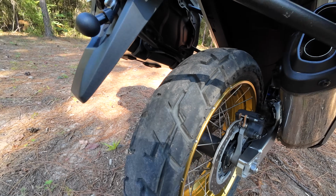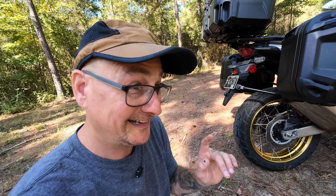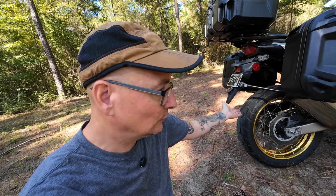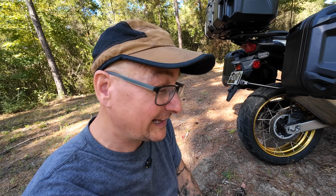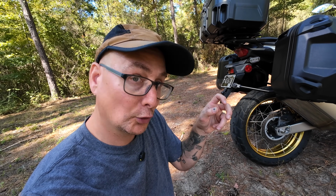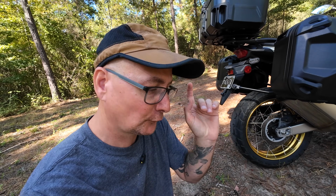They were not good off-road, but I also did those AX41s on this, which I didn't like on the bike, honestly, but now seeing what these tires have come to, I might go back to the AX41s. I'm not too sure, but the stock tires are definitely road tires. They're very good tires for the road if you plan on sticking to that, but they're horrible off-road.